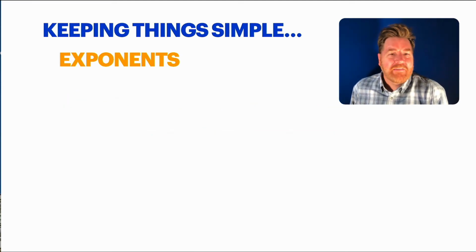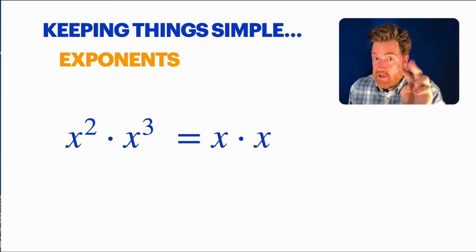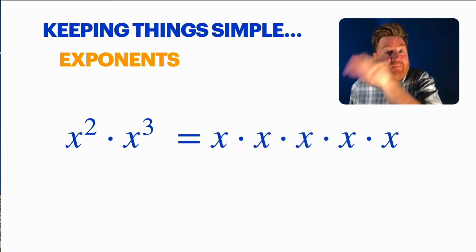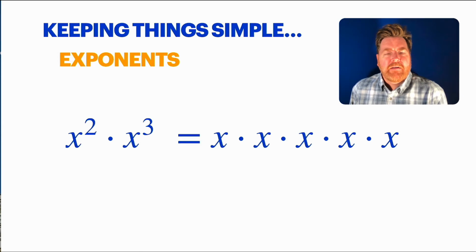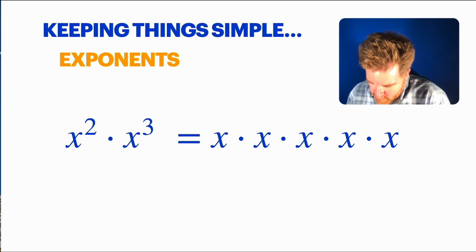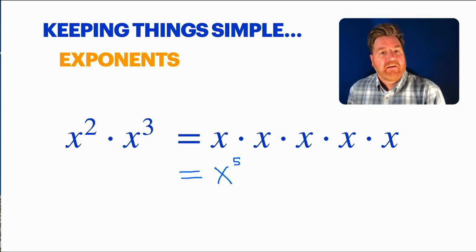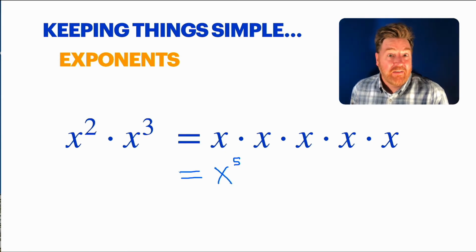So let's see how they interact in multiplication. Well, if you have x squared times x cubed, just think about what x squared and x cubed mean. Let's write them out. X squared times x cubed is x times x, that's x squared, 2 x's, times x times x times x, that's x cubed, 3. So 2 from the first factor, 3 from the second factor. So it looks like we got a total of 5 x's, right? It looks like we could just write this as x to the 5th. That's simpler than x squared times x cubed. We can just put them together and get x to the 5th.